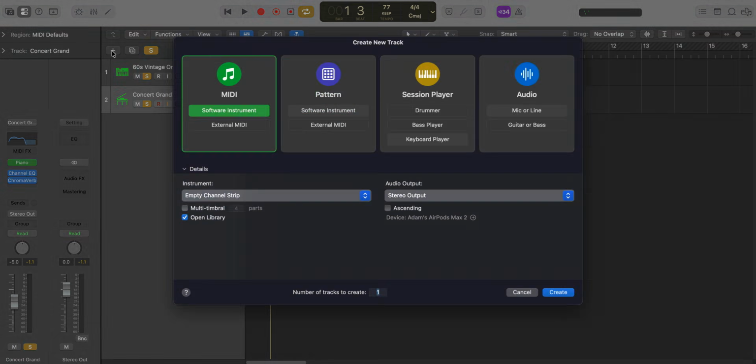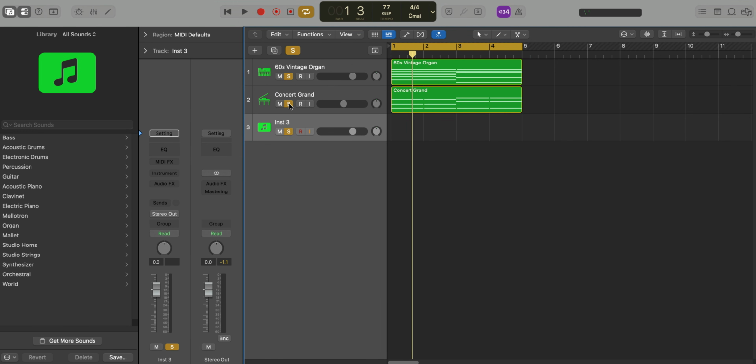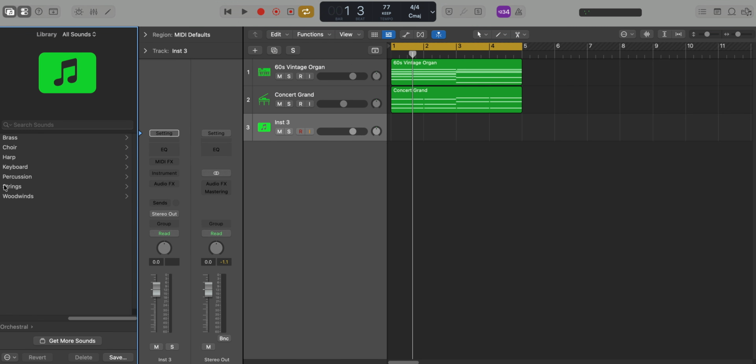And then later on top of that, we get the choir. So I'm gonna go ahead and create a new software instrument track. I'm gonna just unsolo this. I don't know why everything is soloed here. Then what we're gonna do here is go to orchestral. We'll go over to choir, and we'll go over to the boys chamber ensemble.